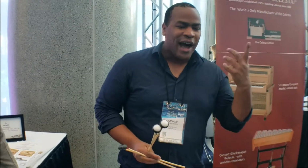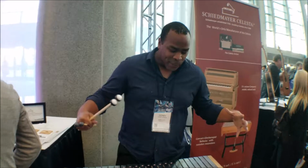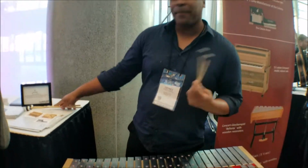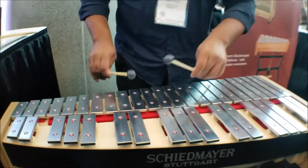Now, the Ballesta takes the traditional sound of the keyboard glockenspiel and the traditional sound of the celesta and puts it into one instrument. Right? So as a percussionist, this gives us this huge range of sound to play with. Now, if I play with a traditional glockenspiel mallet, you're going to hear the color and the sound you're already kind of used to.